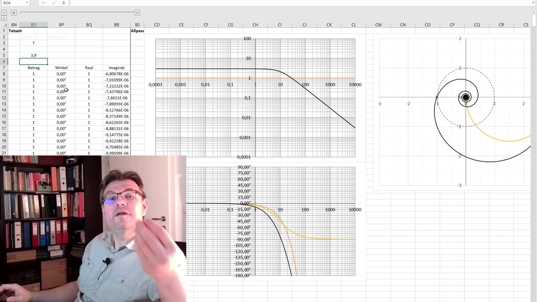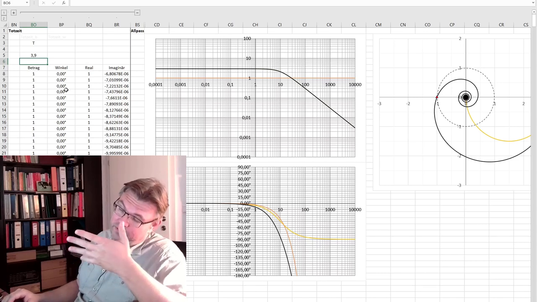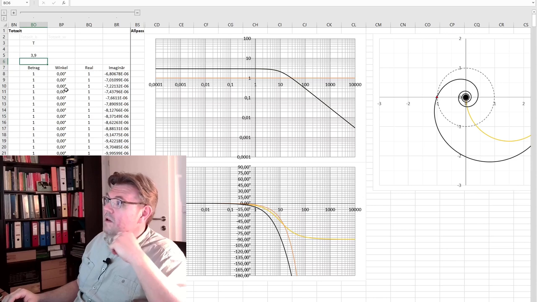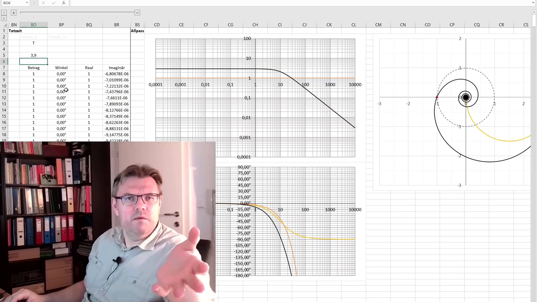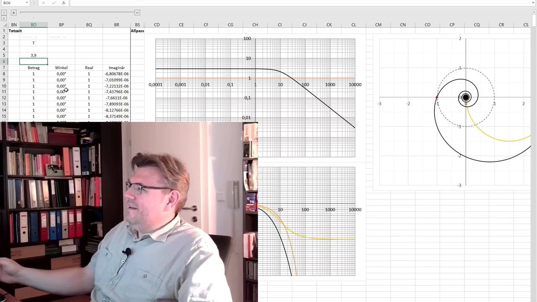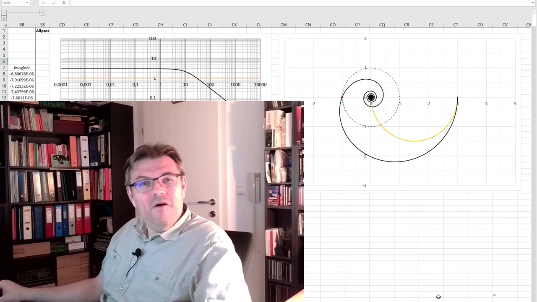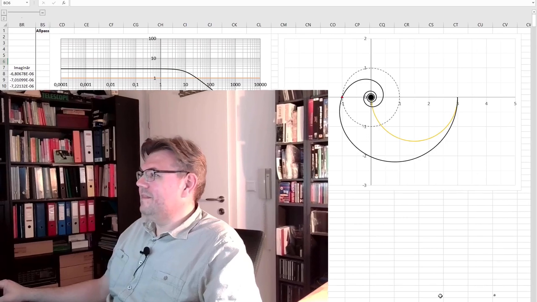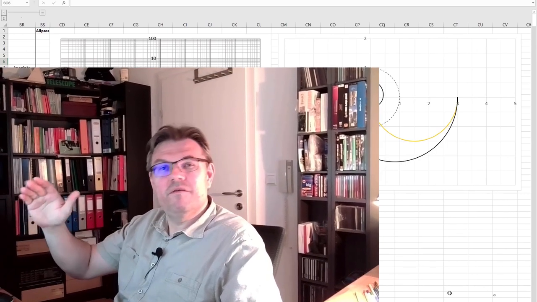You see, the Nyquist criterion is also working in case of dead time elements. So here we are at 3.9 seconds dead time. This system would already get unstable. Okay. So this is a PT1 system. I told you dead times are bad. Even a PT1 system is not stable anymore if you have too much dead time.